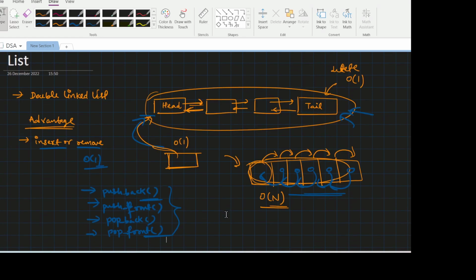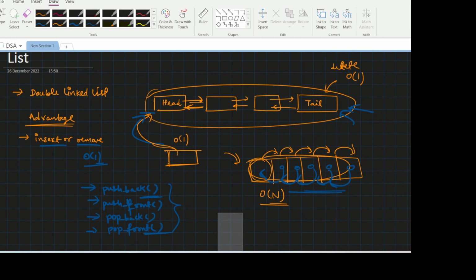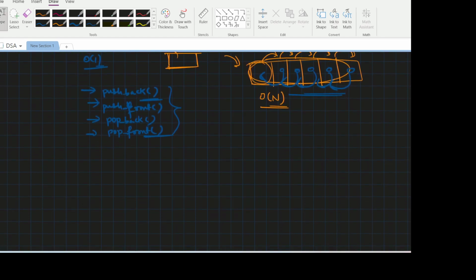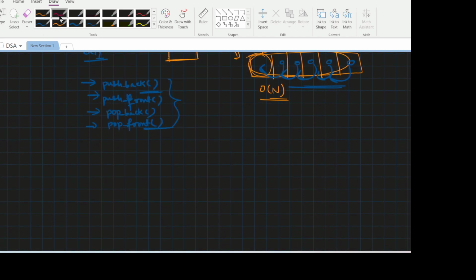Because when a list is implemented as a doubly linked list, it is not stored in a contiguous fashion. What does contiguous fashion mean? Let's say we have the memory like this, so the head may be present at this location, and the next node or next element to the head is present here.